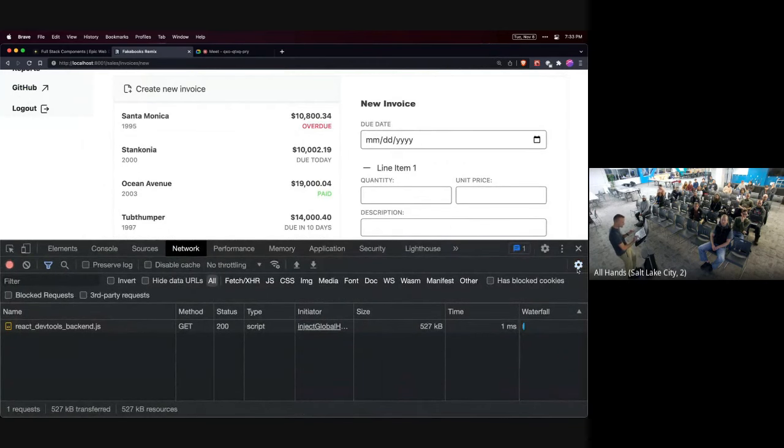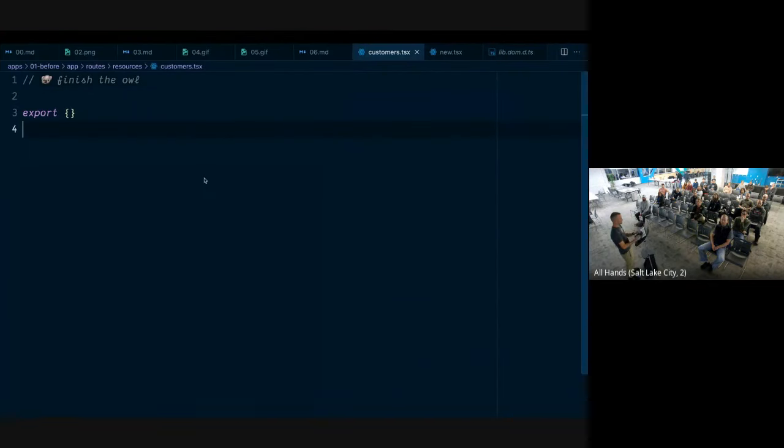Okay, and actually, I don't need that. So we don't have the component rendered right there yet because we haven't built it. We're going to be building this full stack component. The first thing that I want to show you is the loader piece. So when I'm building a new component like this or a new route, I work on the data loading. Like, what data do I need for this UI first?